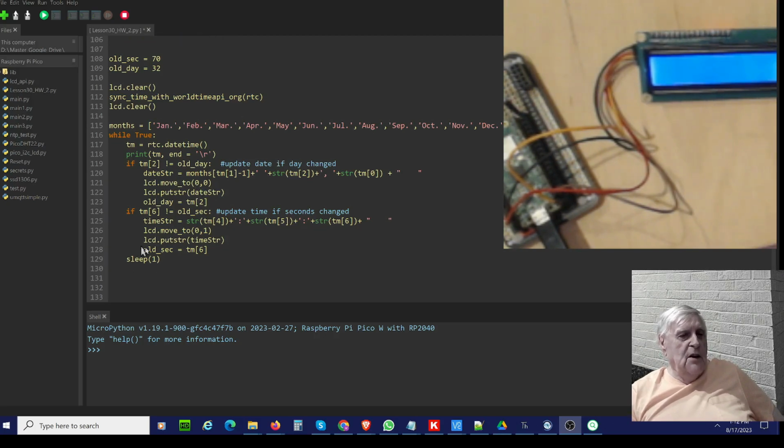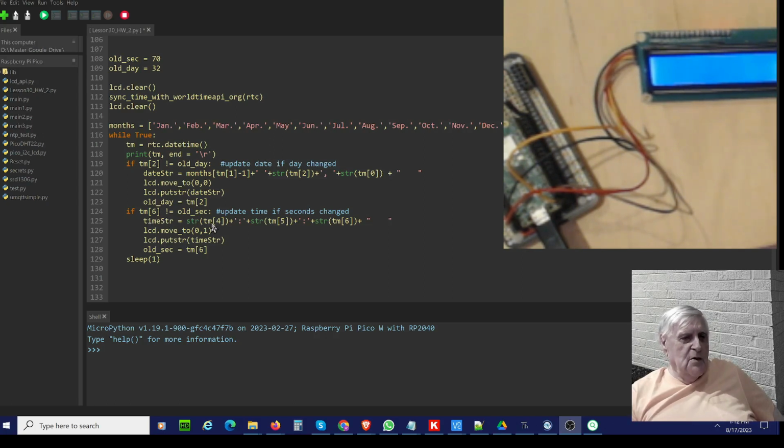Then I look to see if there's a change in the time. That is, I look at the seconds that were returned from the real-time clock to see how they compare to the previous reading. If it's different, then we want to output a new line.